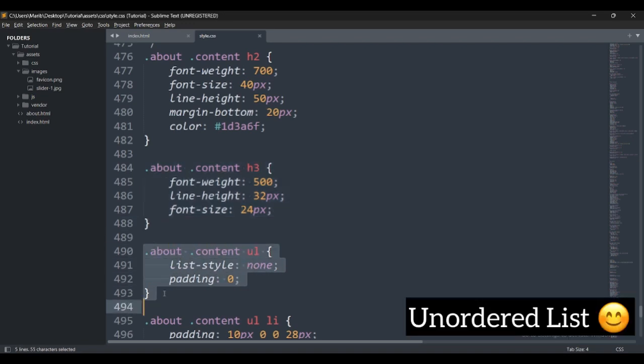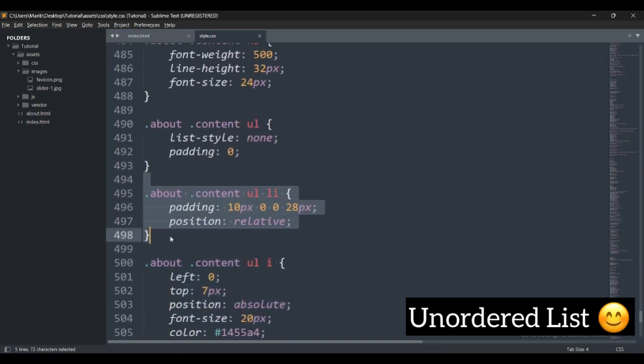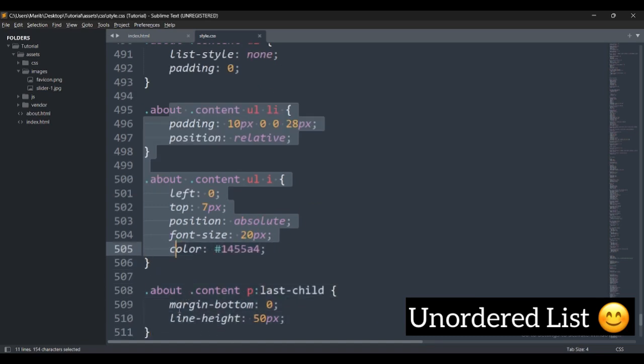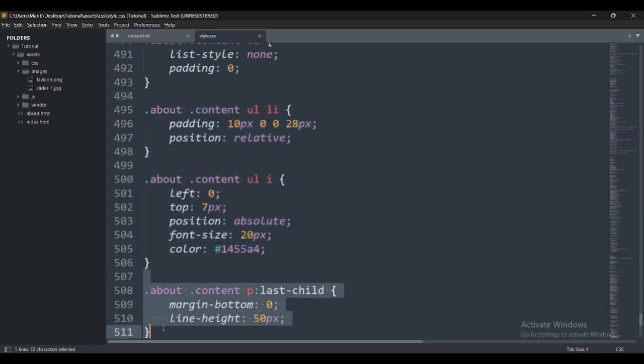The UL, we give it this description, despite the fact that we've not used any UL options there, ordered list. And here we still give, this is the ordered list, and then here we give the list this option, despite the fact that we've not created the list. And then we created the P section too. With the P tag, we give it this option. So we can reduce this to maybe 20.